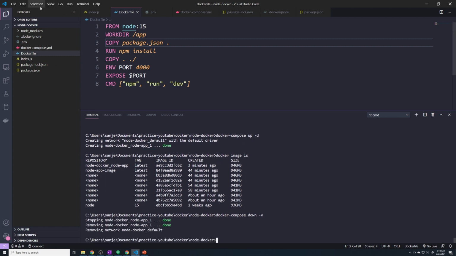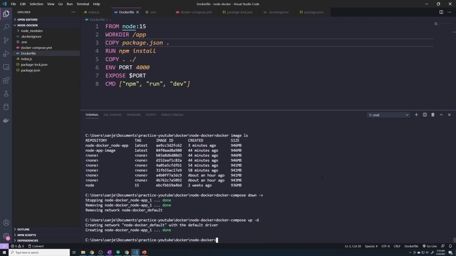All right, and I think I saved it. I can never remember if I do that. And let's do a docker compose up. Let's see if it rebuilds the image. And despite the fact that we made changes, it did not rebuild the image. So now we're essentially running a stale image.